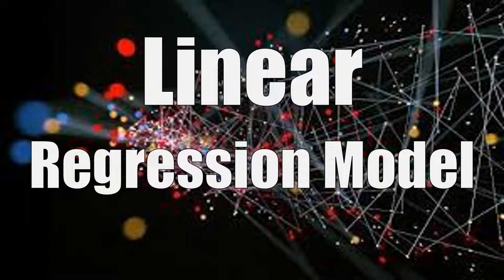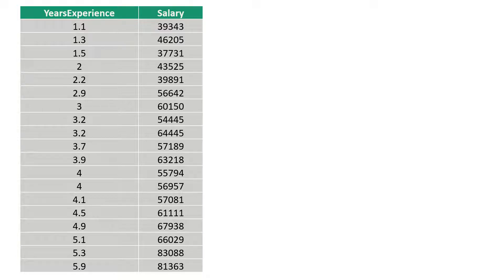We also want to build this kind of model. To build any model, all we need is a dataset and the concept behind it. Here we are going to start with simple linear regression. We use linear regression in this context because we want to predict salary, which is a continuous variable. In the previous video we learned about logistic regression, which we use when predicting categorical values like 0 or 1, true or false. But here we have to predict certain numbers — a continuous value — so we use linear regression. We have one independent variable, years of experience, and one dependent variable, salary.